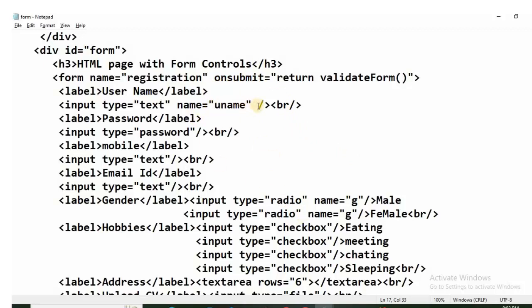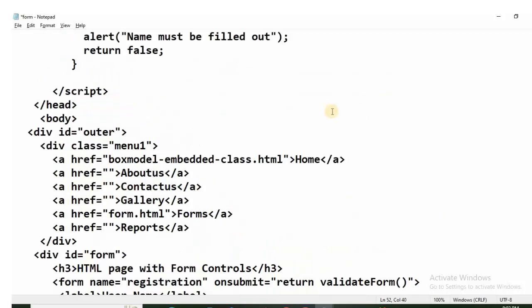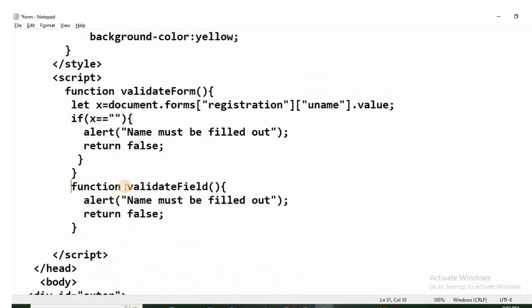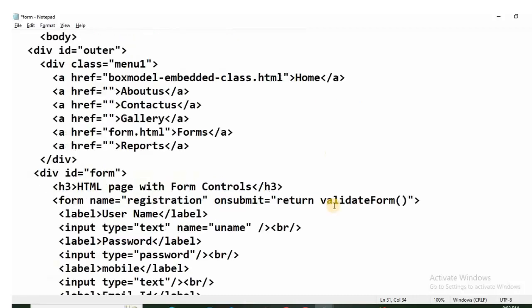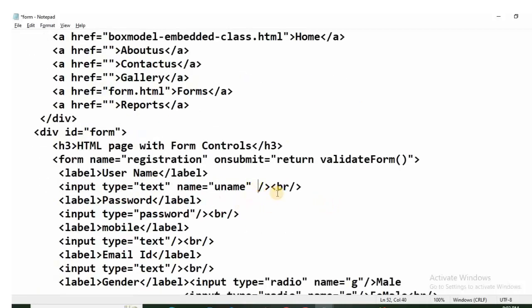Now where is the password field? I am defining a particular function here: validate field. One function is there, validate field.